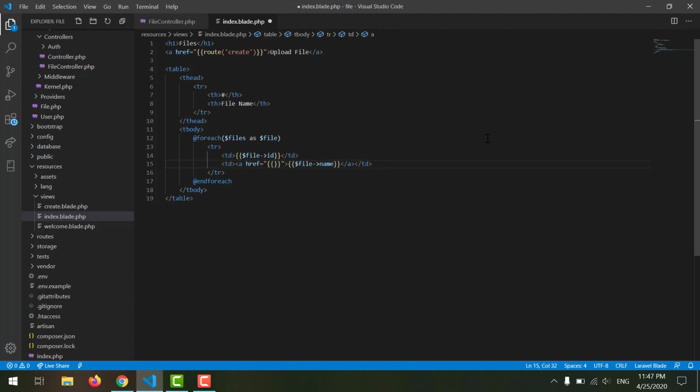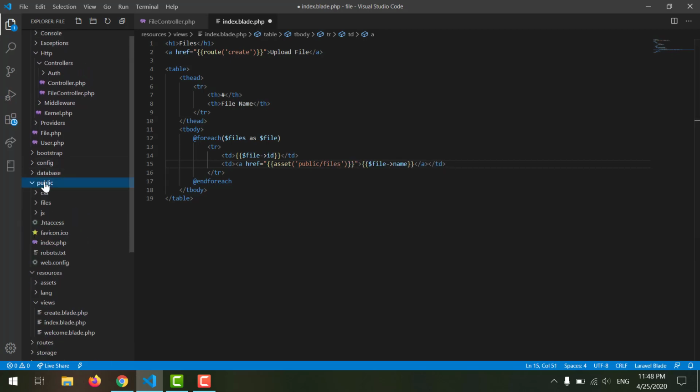And in here we want this link to go to a URL. Or instead of URL we can just say asset, because it is located in our public folder. So we want to go to our asset, in asset we want to go to our public folder, after that our files folder.